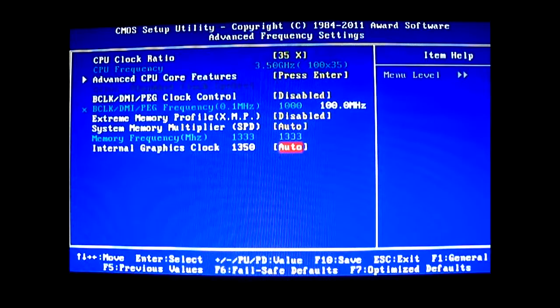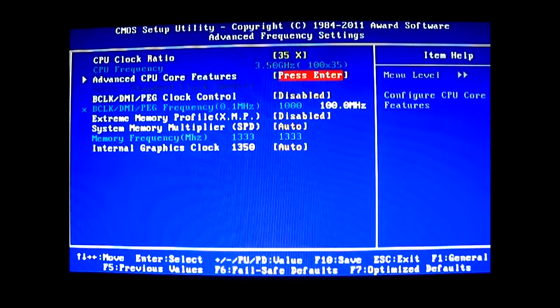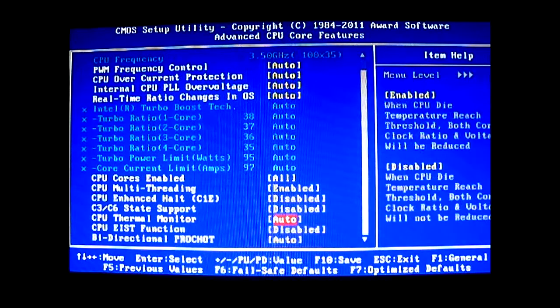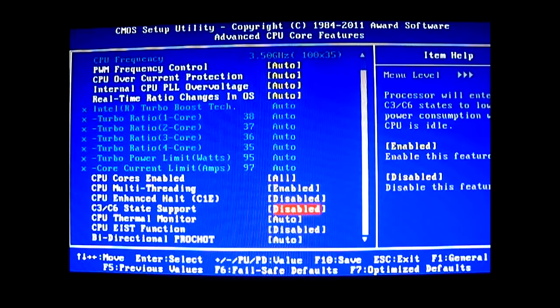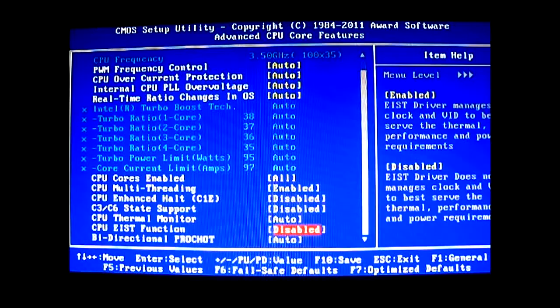And the first thing I did, of course, was disable some of the features that will help stabilize the overclock. Let's go to the advanced CPU core features in here, and now remember, these are the defaults. By default, the C3 and C6 state and C1E have already been disabled, as well as the EIST. Now this is because if you recall our unboxing of the G1 Sniper 2, it has that overclock button at the back, and also on the front panel.